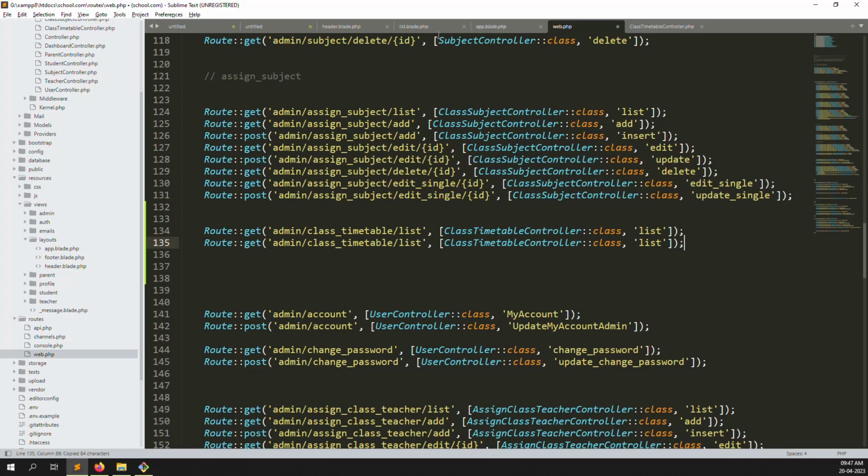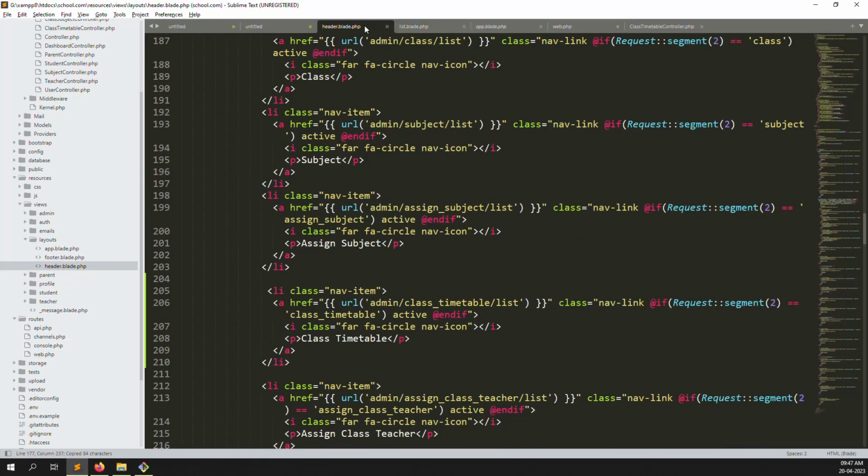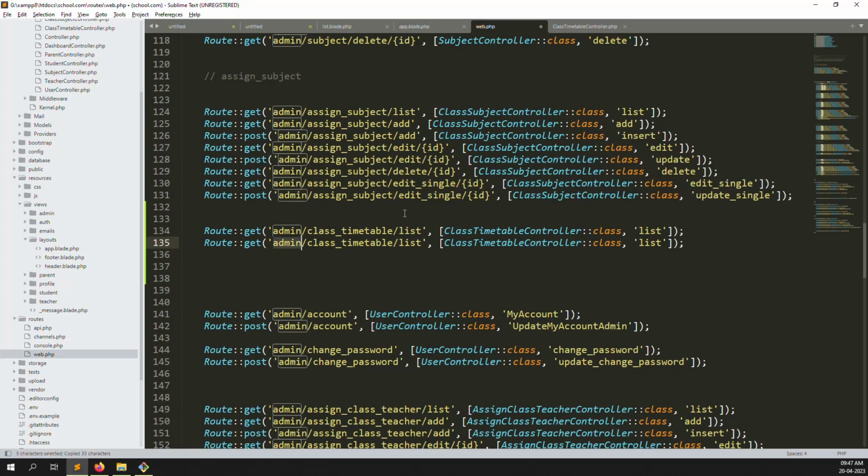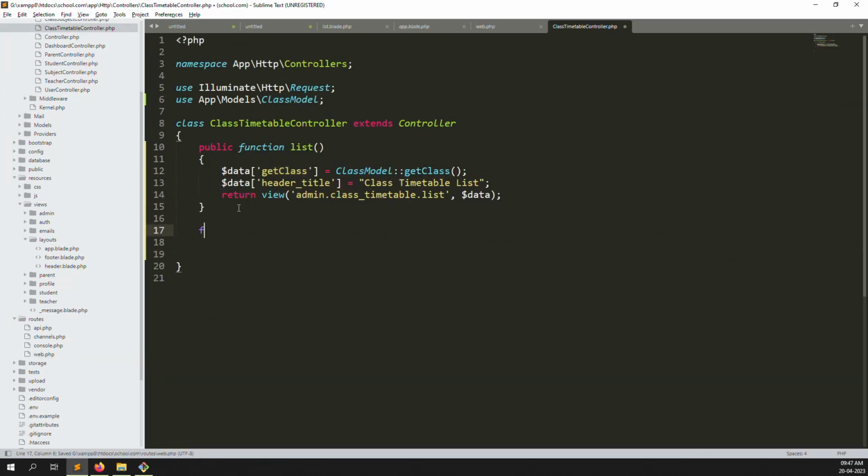Just copy, and you can check, we can close this one, we don't need it anymore. This is the URL, copy and paste it inside web.php, and here you can change it to get subject. We need to create a new function. So let's go to the class controller, and inside you can create the function get subject. Here you need to use the request, and this request is already declared here. So let's try how it looks. Okay, dd request dot auth.